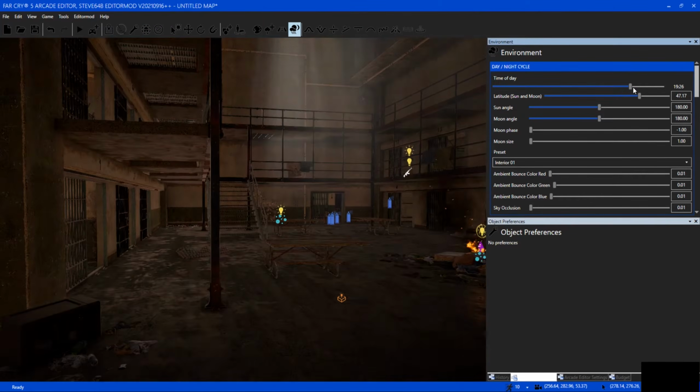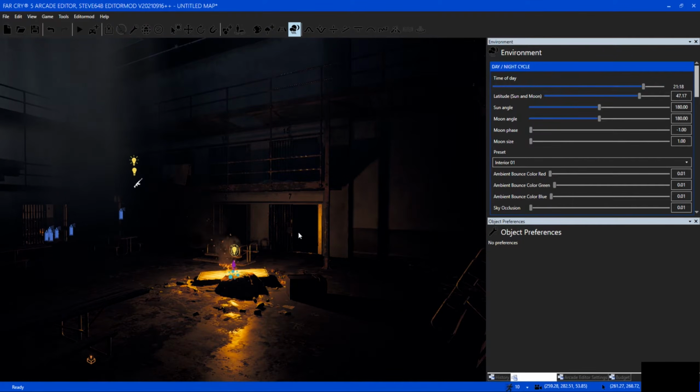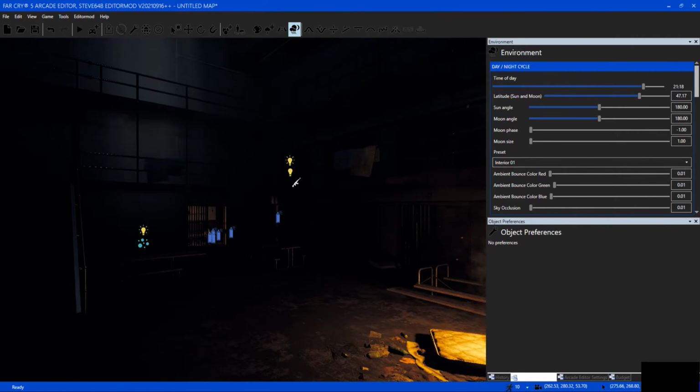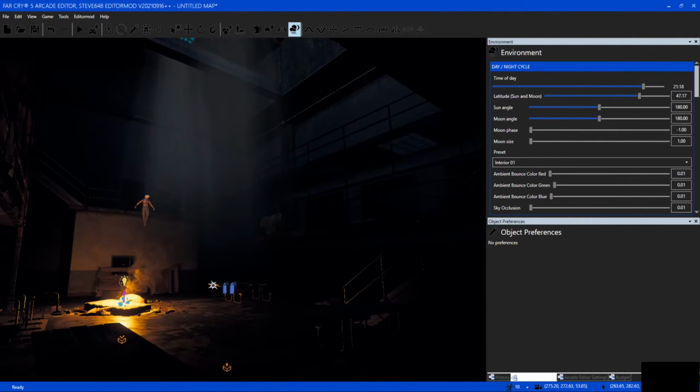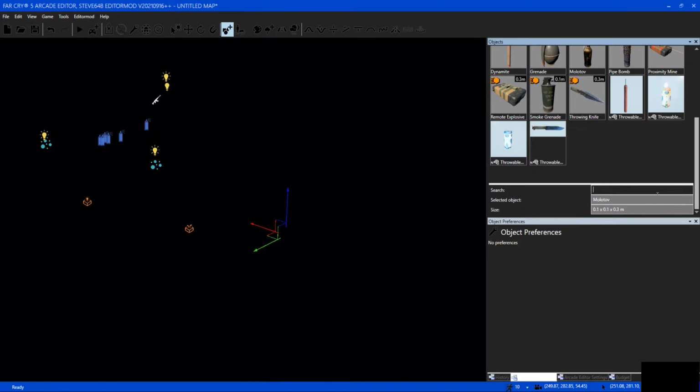That's kind of annoying, but I do like this though. I know it's extremely dark. That's definitely not something you want to have in your custom map, because people will complain about it. People will complain about anything nowadays. You might as well just do it.